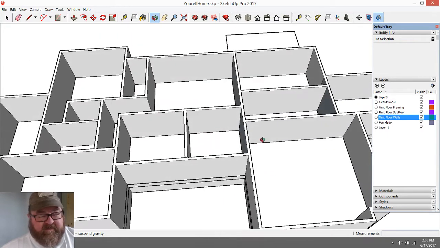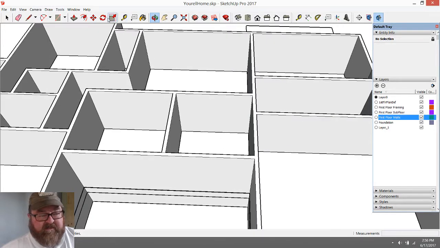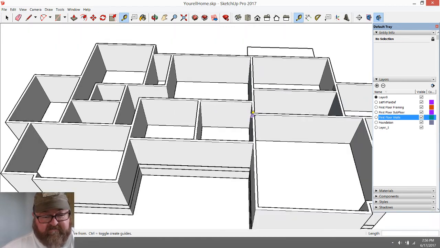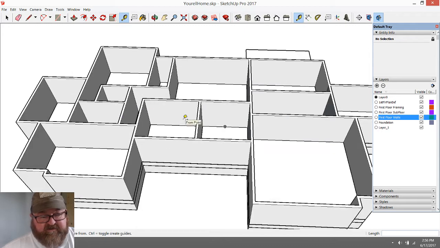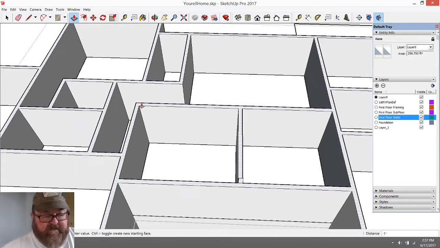Now I do know that he wants, what have I got these at? I think these get 9-foot ceilings. Where's my tape measure? Well, they're all 9 foot now. I think the standard is going to be 8 feet. So what I can do now is go in here and grab the major part of these and take them down 12 inches.